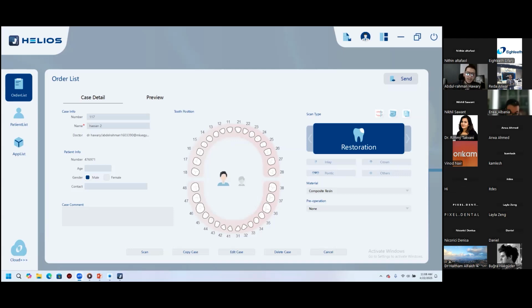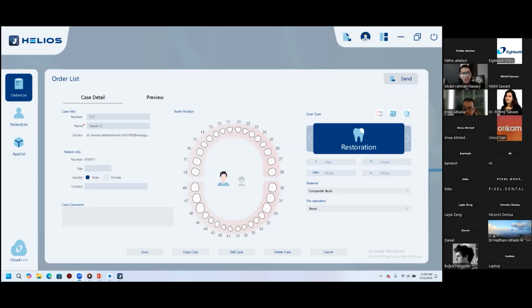So a scanning depth of 15, 16, or 17 would be good enough for any deep margin, because there is no deep margin that is more than 16 millimeters, of course. But whenever you increase the scanning depth, you also increase the scanning smoothness, because the scanner will be able to record much more information in less time. So this will end up creating a better scanning experience. That's all regarding the scanning depth.